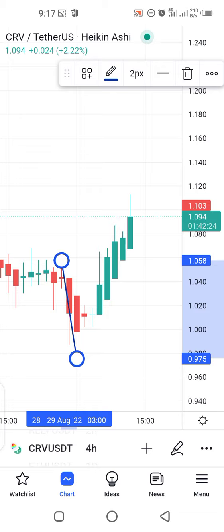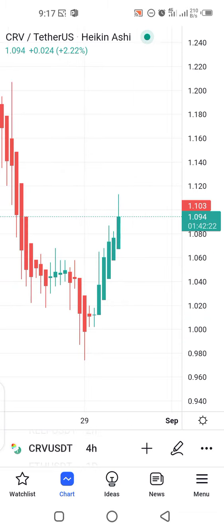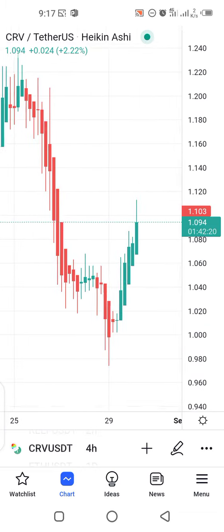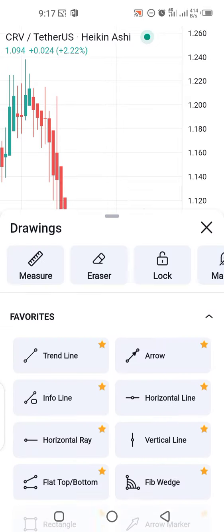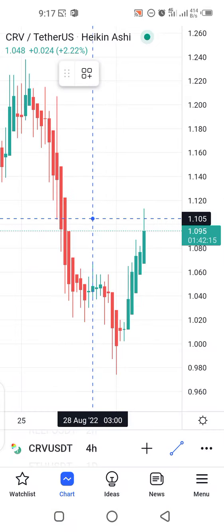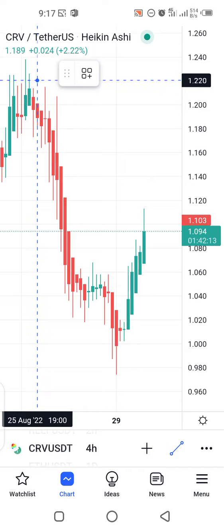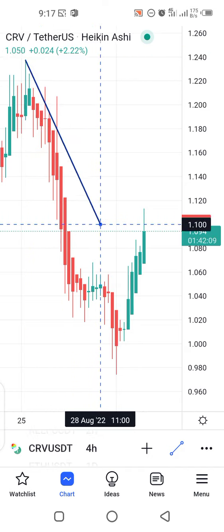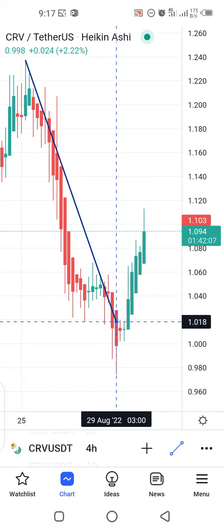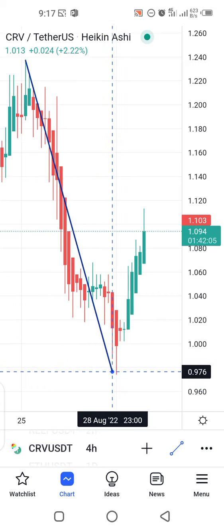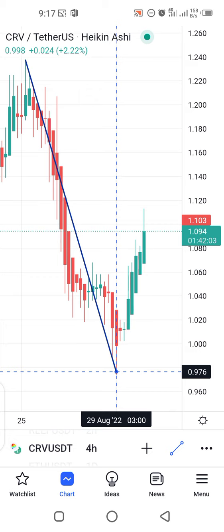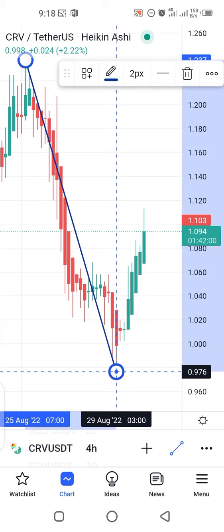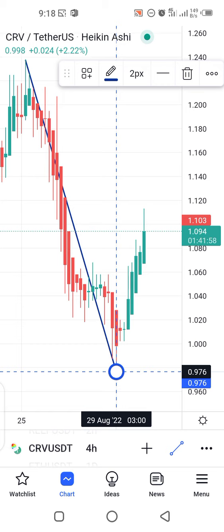Okay, so you can identify a downward trend. I can basically pick one of the longest downward trends, which all of you can see very well. This downward trend began all the way from here. This was a pure downward trend, and it basically ended close to there.